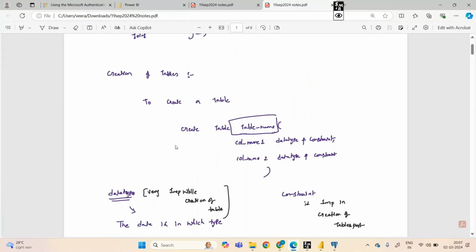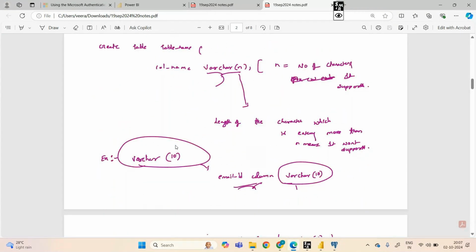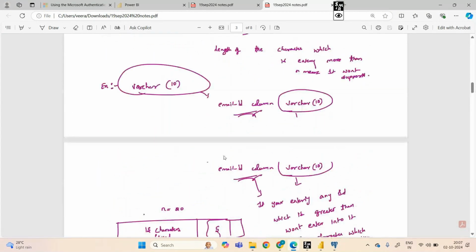Okay, great, we've discussed it till here: the data types, which kind of data enters.